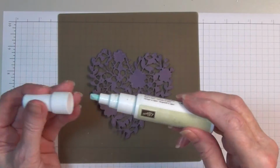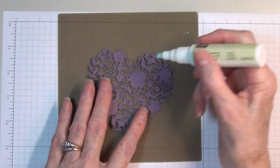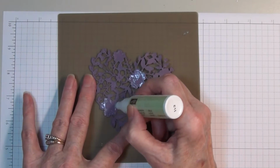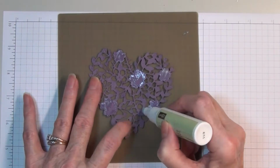If you've never used that before, you want to fill up your nib by pumping that, and then just rub that around the flowers. It looks like there's a lot going on there, but really you don't want tons of glue. You just want enough so that it will stick.